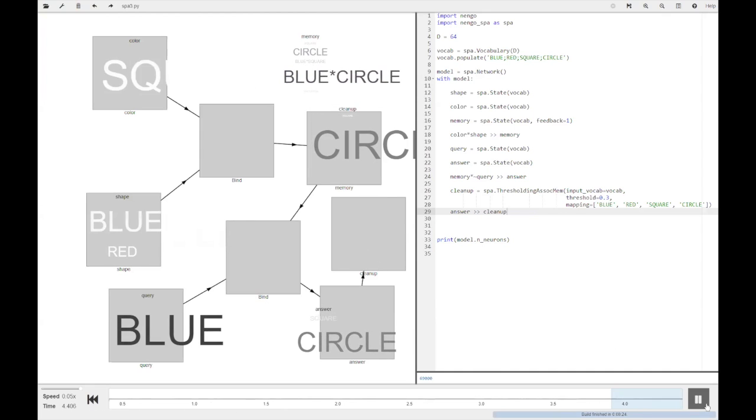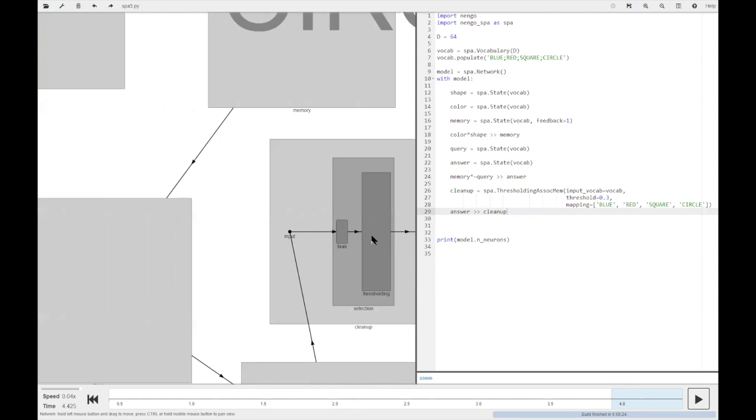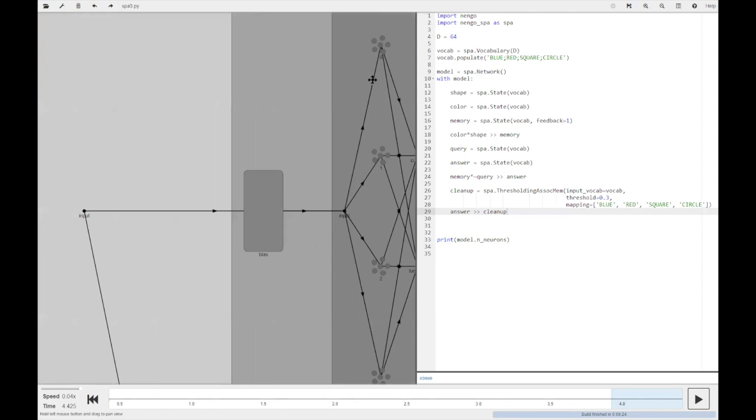If we want to know a little bit of what's going on inside that cleanup, really all it's doing is it's got a group of neurons that is looking for each of those individual terms. And it is literally computing the dot product from those inputs into those terms.